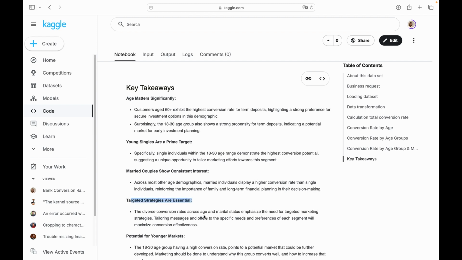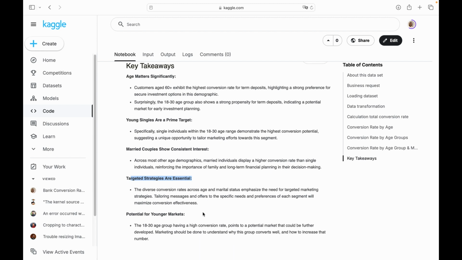As I already mentioned, targeted strategies are essential here. If you're not going to use broad targeting, but do segmented targeting, focusing on our key consumers with the highest conversion rate, you will probably get more with less money.